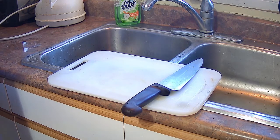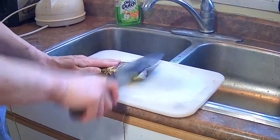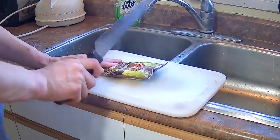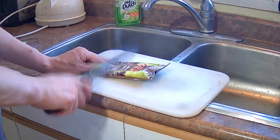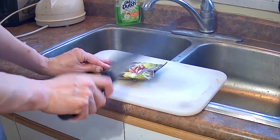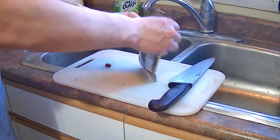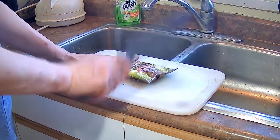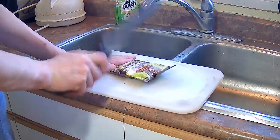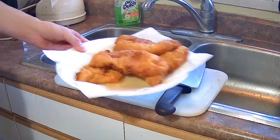Okay, so I'm going to have the almonds. I've opened the bag to let the air out. I'm actually going to use the back of the knife and pound on the bag and break the almonds into little pieces. You want kind of crushed almonds to top this dish with. Make sure you give it a good whack so that the almonds are properly broken up.